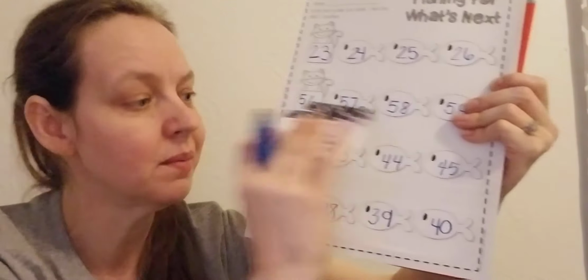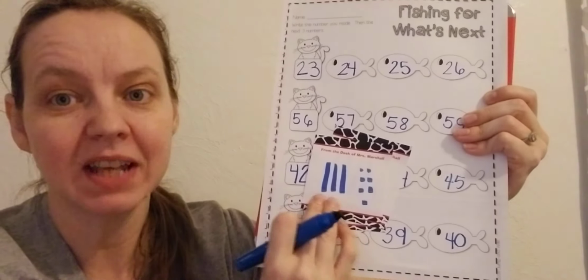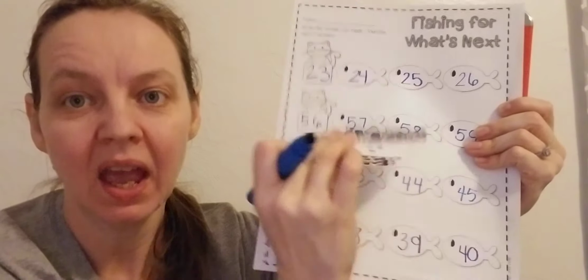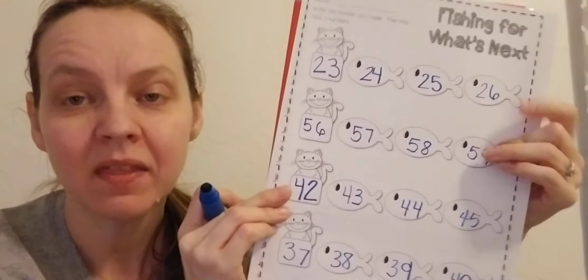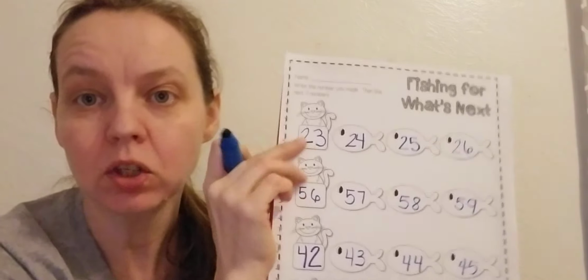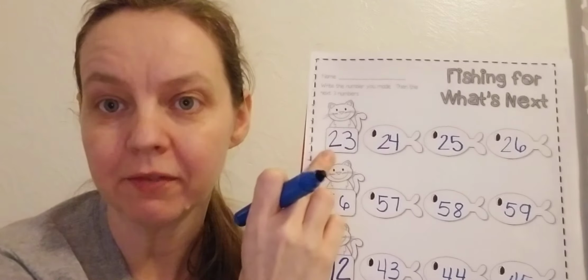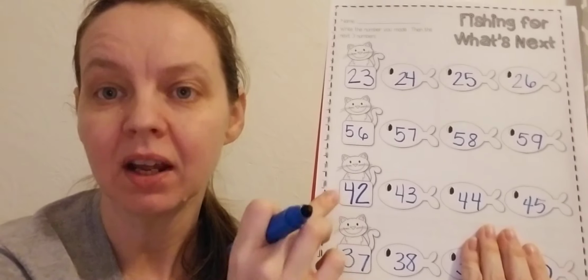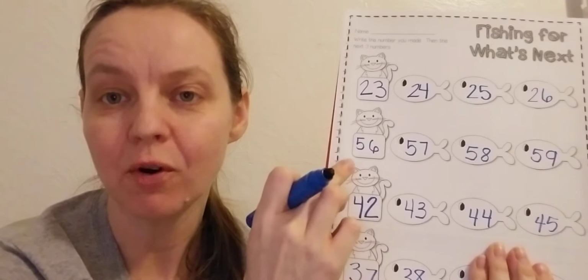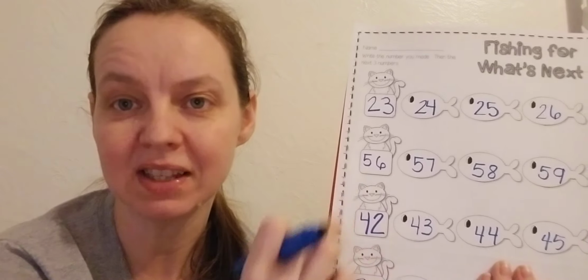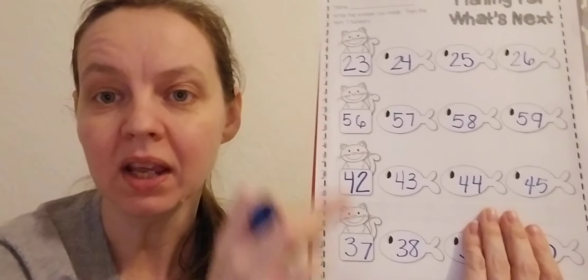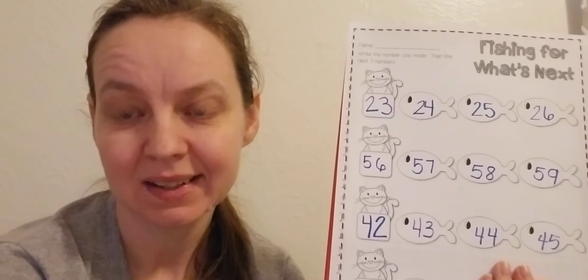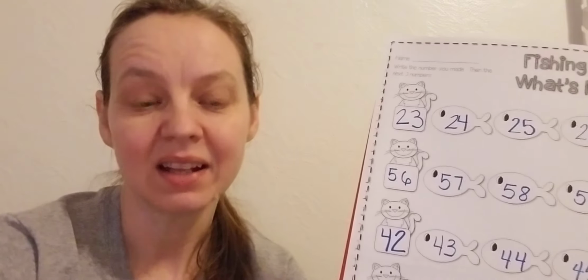All right, make sure you remember 2-digit numbers have a tens and a ones place. Sometimes when I'm writing them, I don't say 2, 3, I say 23. If I see a 2, it's a 20s number. If I see a 3, it's the 30s, a 4 is the 40s, and a 5 is the 50s. So this would be 20s, 30s, 40s, 50s. I know that's a really tricky concept, but we're going to keep working on it over the next few days until we get it down. I know you guys are going to do great.